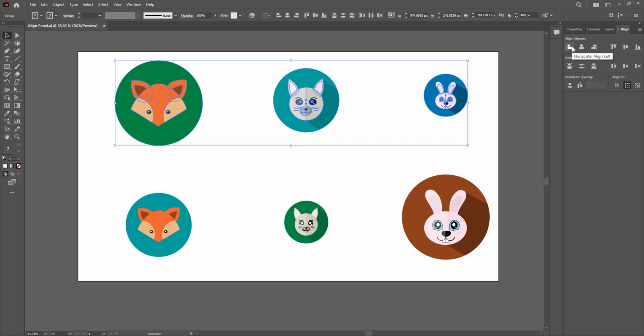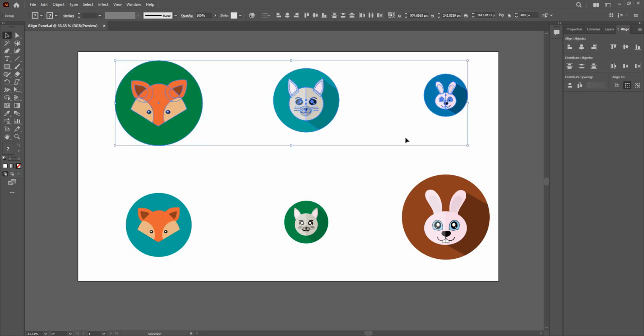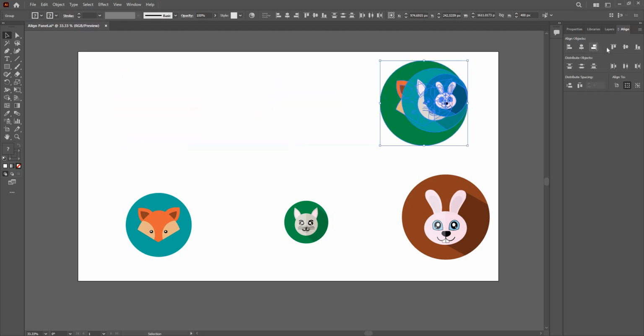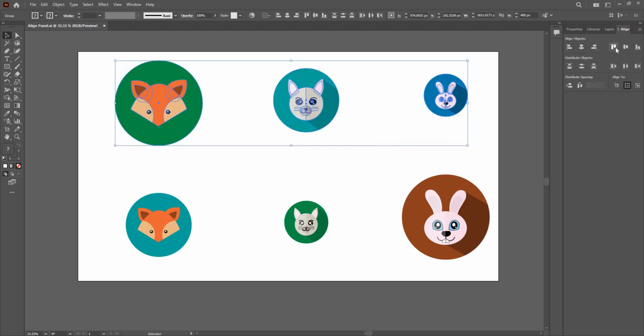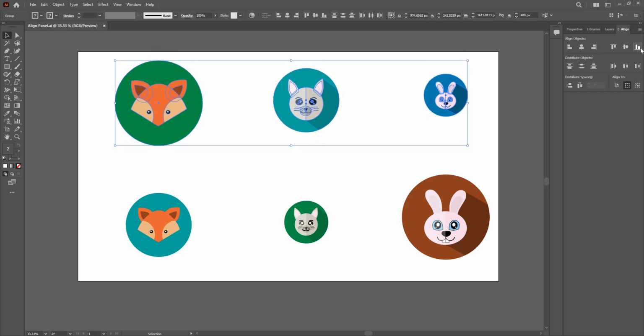So if I do horizontal align left, everything will stick to the left corner of this bounding box. Similarly, center would give everything to the center, and right, and so on will happen in case you use the other options. Alright, I'm going to go ahead and undo.